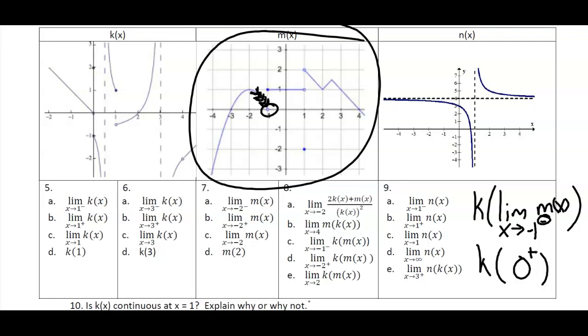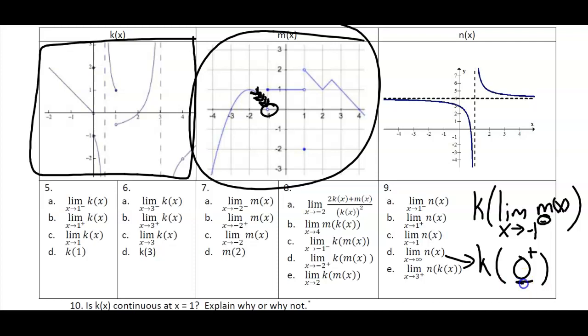So now that means when I switch over here to the k of x function to answer what is k of 0 with a little plus there, that means I'm going to approach 0 from the right, since it's a positive, and now the 0 is going to act not like a y anymore, now it's going to act like an x. So I'm approaching an x value of 0 from numbers that are bigger than 0, and when you're talking about x, that means from the right. So I want to approach 0 from the right. So if I do that on the k function, I'm going to land right here at this value, which is a negative 1. So the answer to part C is negative 1.